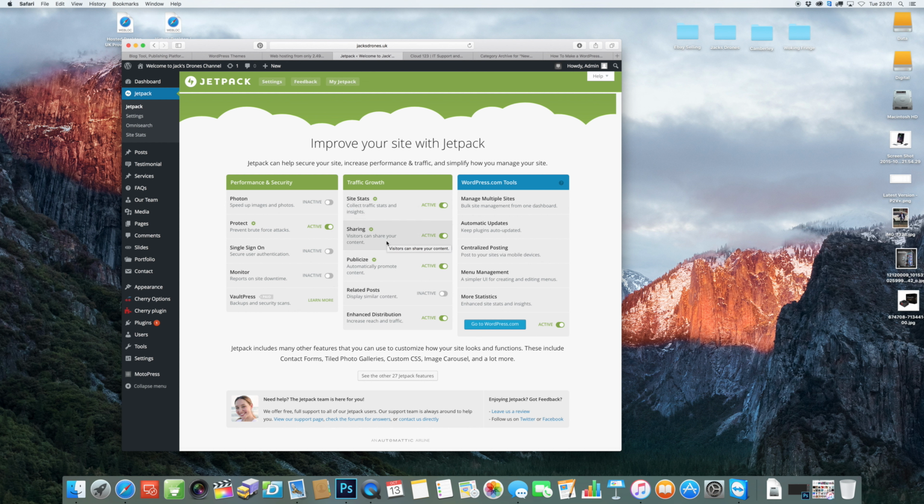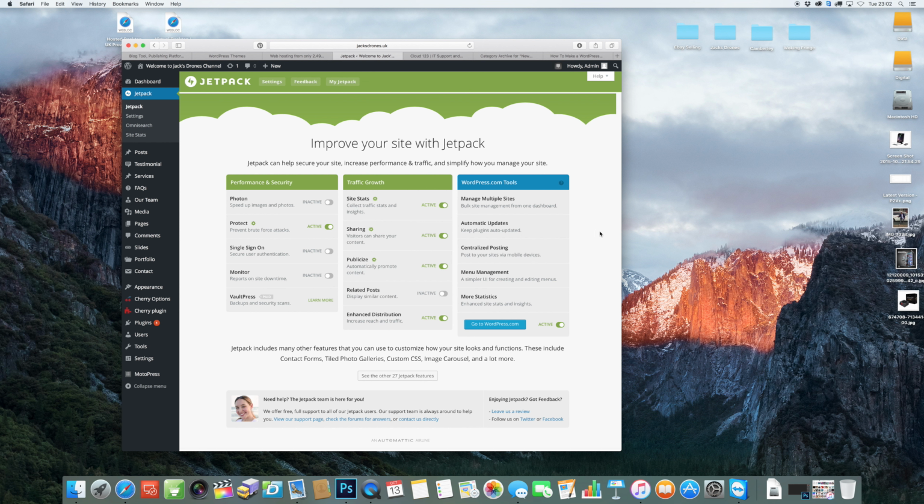Sharing for visitors. The sharing feature is for sharing pages. So if someone sees a page on your site you've just written, it gives you the option to share it to Facebook, Twitter, Google+, and all those social media links as well. It gives you related posts, so if you're using keywords in quite a few posts, it will clump those posts up together so people are shown other articles used under the same sort of heading or category, however you want to do it basically. It comes with brute force protection against hacking, so when you sign in it's always protected as well.